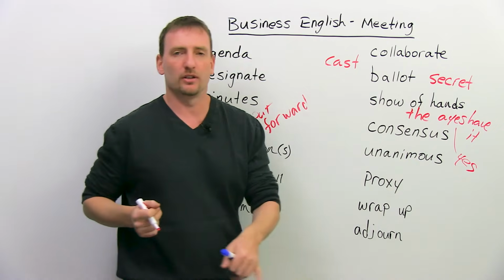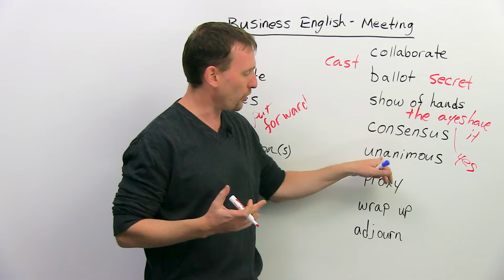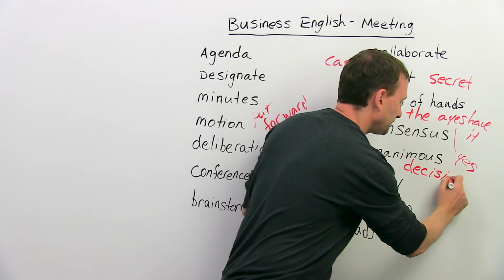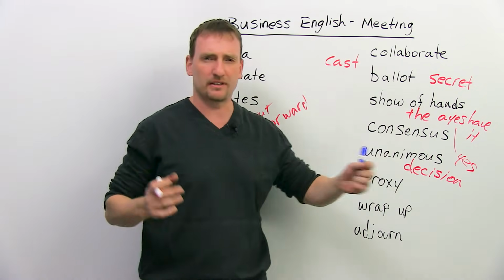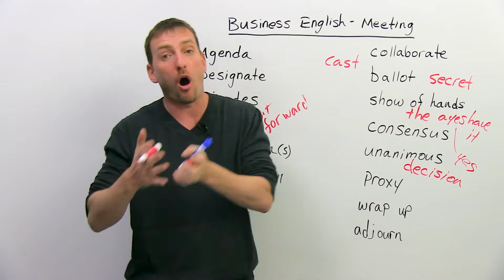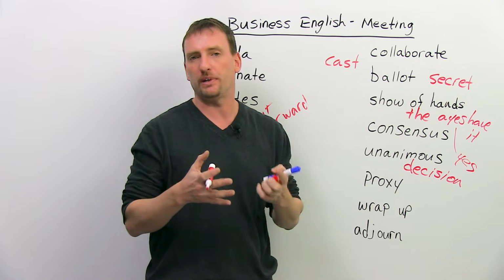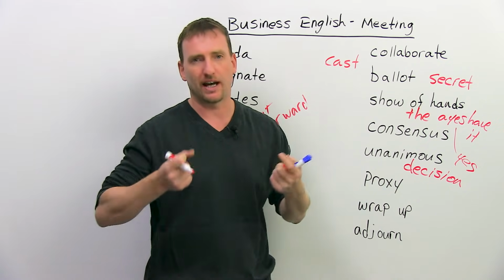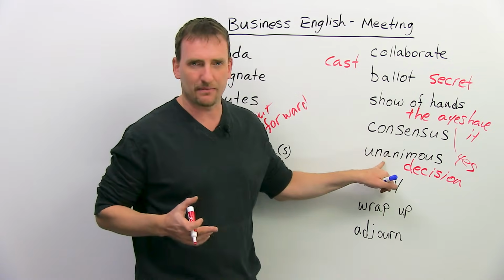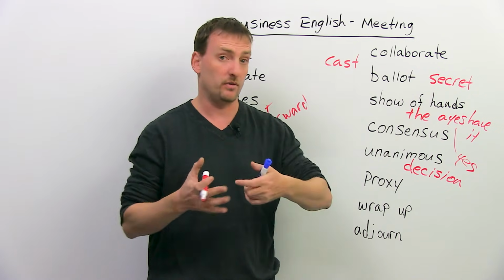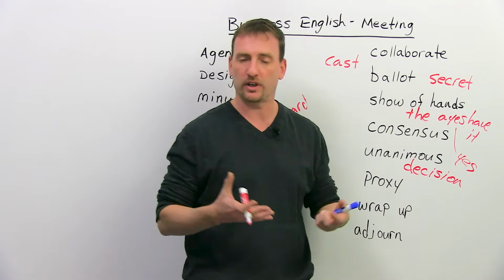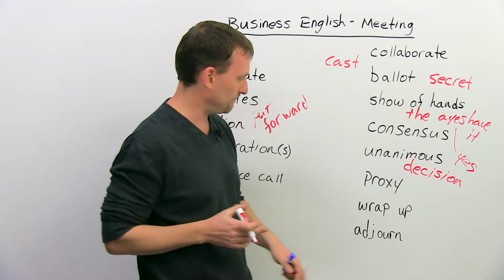Now, hopefully you will reach a consensus, or you will reach a unanimous, excuse me, decision. Consensus and unanimous are very similar words. Consensus means all, or at least almost all. So if most of the people choose one side, then you have a consensus, then that's a good decision, everybody's on board. If it's unanimous, means everybody agrees or everybody disagrees. So unanimous means everybody. All the people who are voting made the same choice, okay?